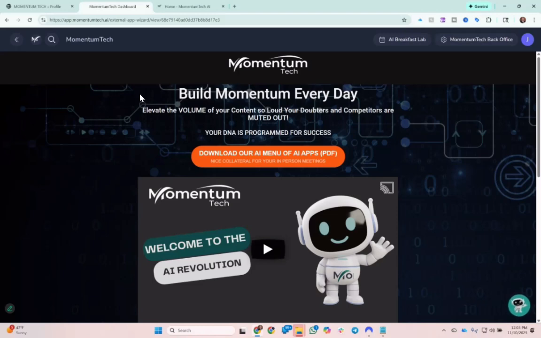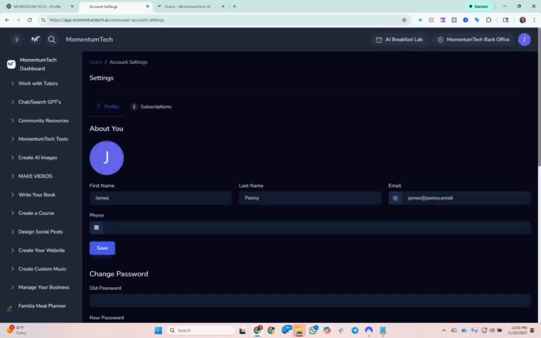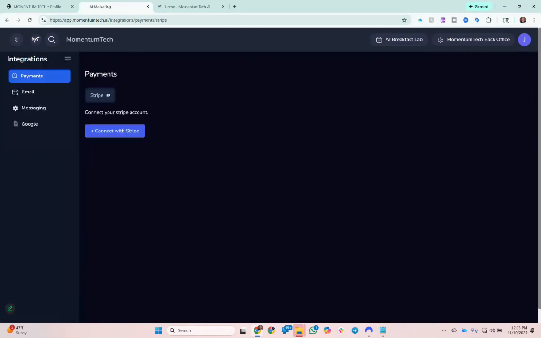Okay. Now, once you're here, you're going to want to set up the configuration. Each email provider has different SMTP information. So what you'll do is you'll get from whoever your email provider is, get their SMTP settings, and you go in here and you click here and click on profile. And actually, let me do that one more time. You click here and you go to integrations and then go to email integrations.